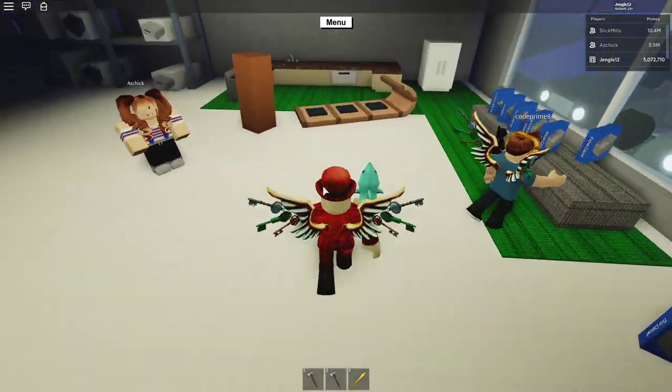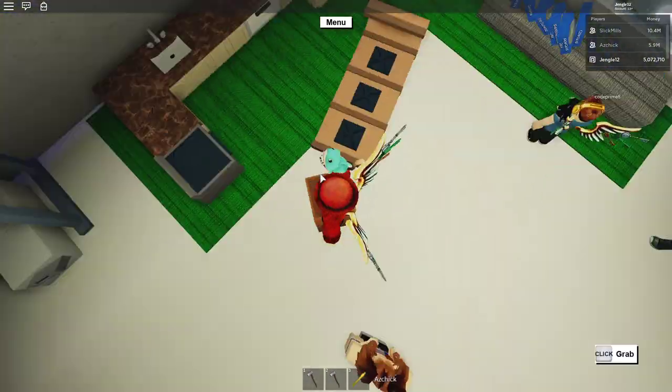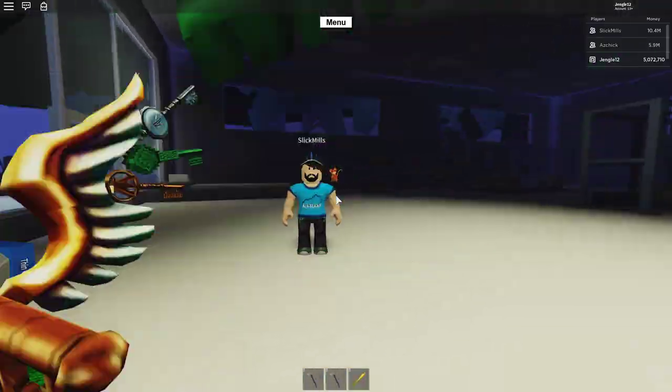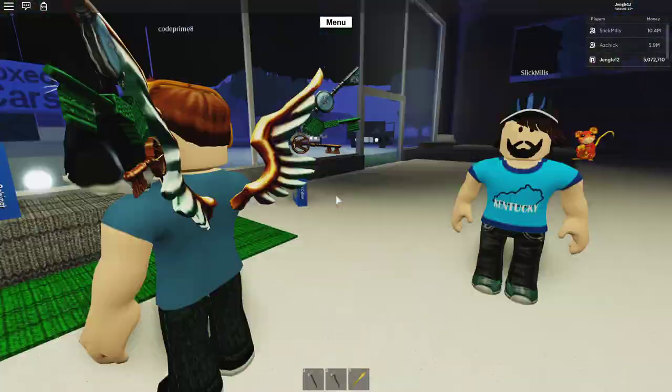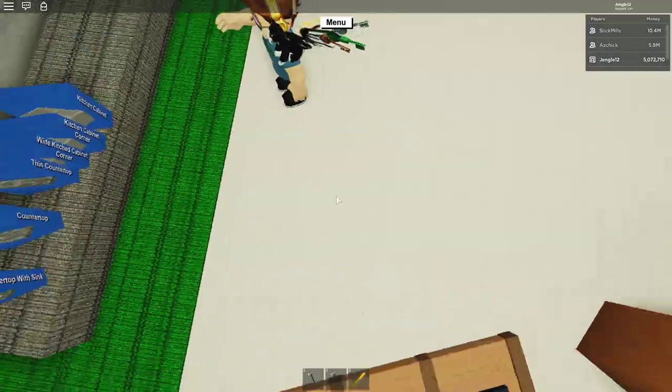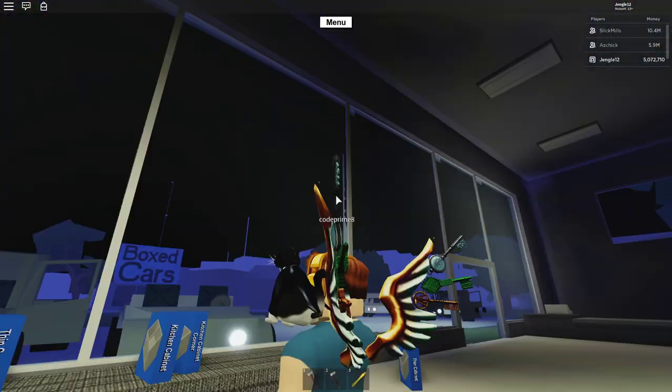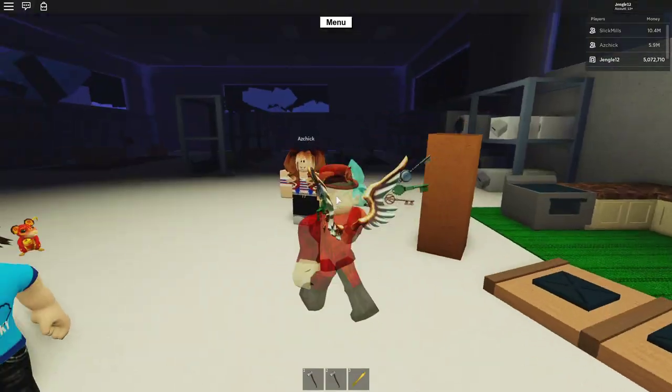So we've got a method. We've got a tree. We've got a mode of transportation to get us down there. And then we've got four people. We only need three, but Code decided to join so he could get this video. Absolutely. And plus I made him low-key.